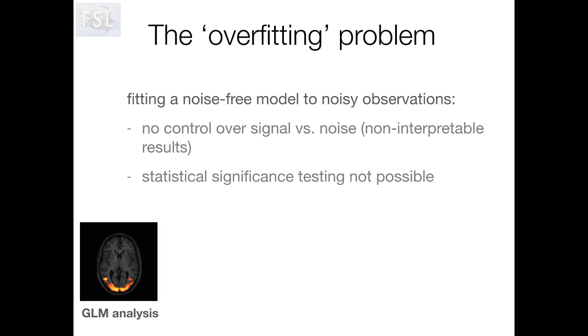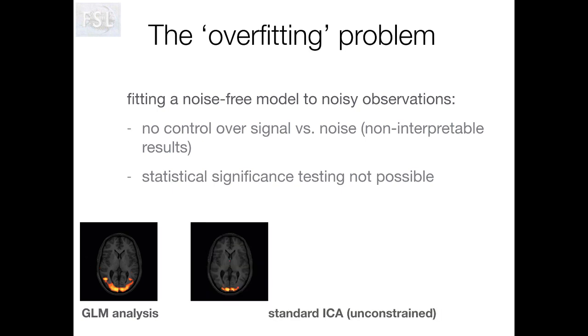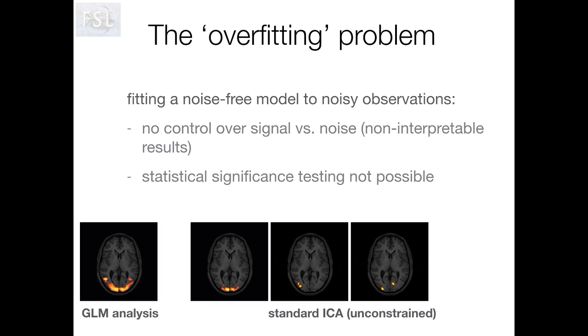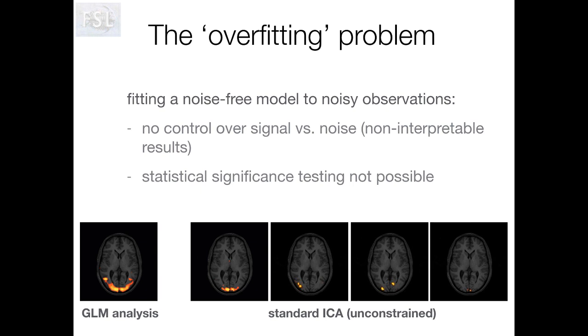For example, imagine that we run a task-based analysis which triggered the activations shown in the bottom left. An unconstrained ICA analysis would potentially split this activation blob into a set of smaller and smaller components, each of which would be more difficult to interpret than the original data. And this would defeat the purpose of using ICA in the first place, because remember, we're trying to make our data more interpretable, not less.